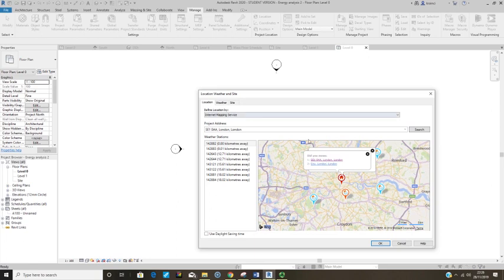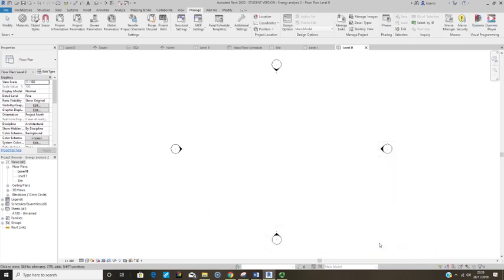Once we've found the location, several weather stations are shown nearby. The nearest one is very near the university, so I can choose this one and accept daylight saving time. So that will specify where this project is located.